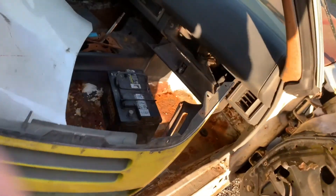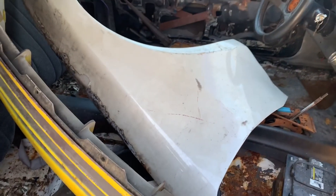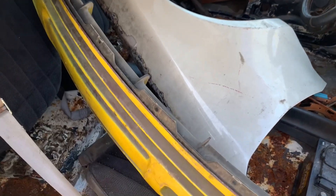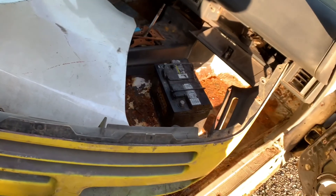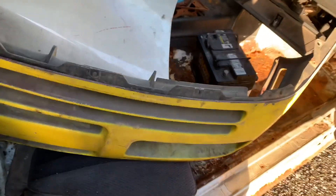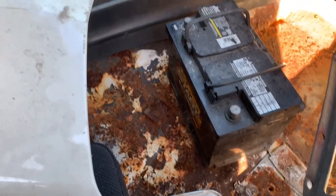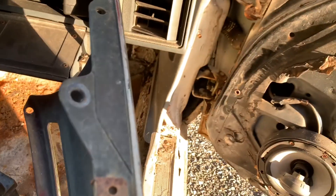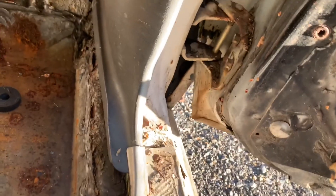Going back to the Z28 — this actually became a little bit of a storage spot. I've got a battery in there, I have my 944 fender in there, and my 944 bumper cover. I'm actually changing my 944 over to a turbo look. Anyway, you can see the horrible floor that is no way going to get repaired. So I got the full floorboard with the rockers, including the inner rockers.